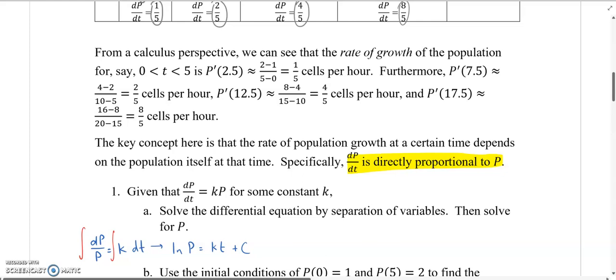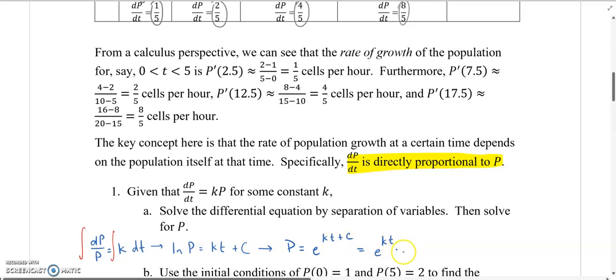All right, so I'm going to solve for P. That's what it asks us to do. So we're going to exponentiate. We exponentiate this. We take e raised to the natural log of P. That's going to give us P. And we're going to get e raised to the kt plus C. And I believe we saw this earlier. A very, very common trick here is to say, well, instead of writing this with a sum in the exponent.